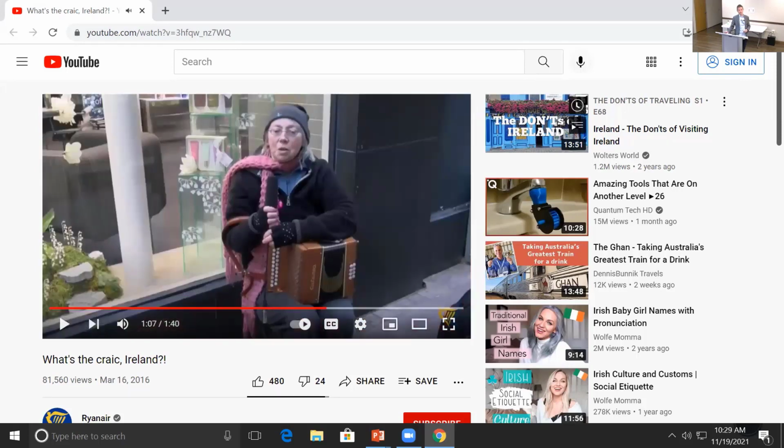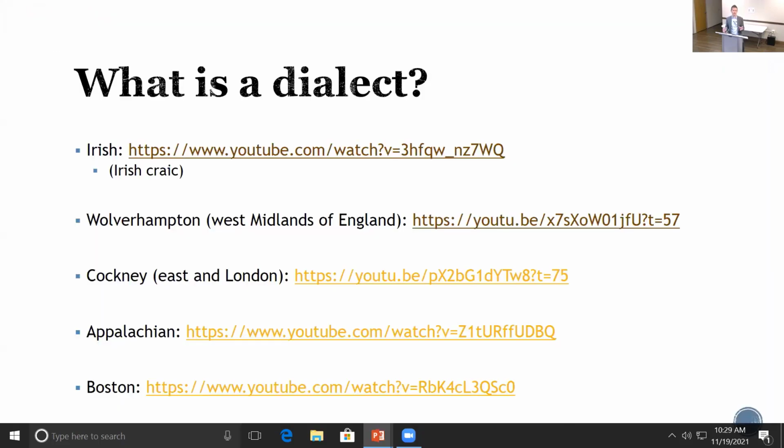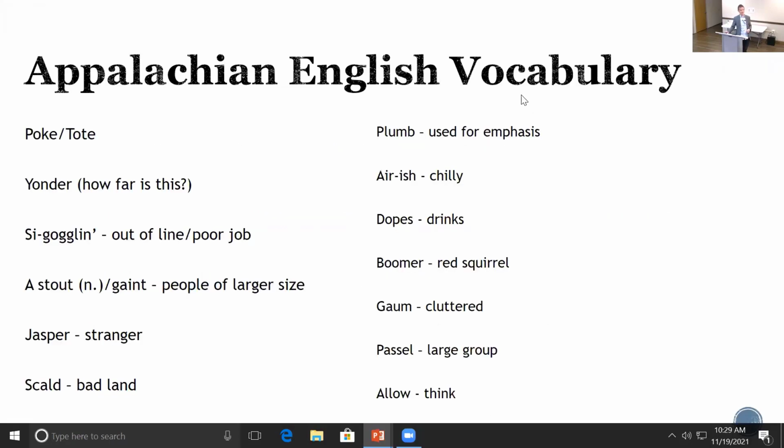So again, you get that sense of the individual nature of all these dialects and how they manifest. Okay, let me start to zero in on some of the points here. Before I do that, I want to be able to share this. These might be some of the words that you have in your own particular dialect. I always try to ask, and I have some people that say, I've never seen those words in my life. I have other people that will say, oh yeah, I know what a boomer is. That's the red squirrel right there. But we have, again, this utter variety here.